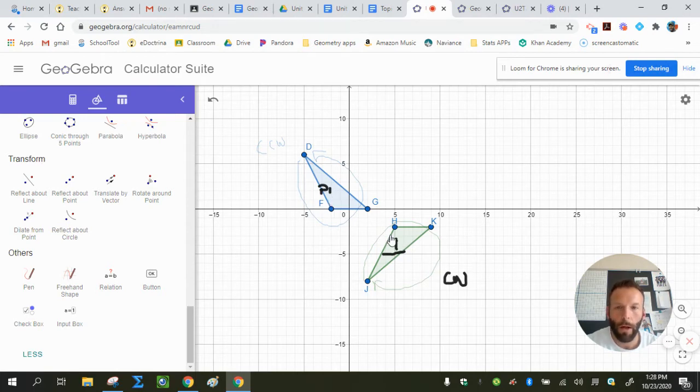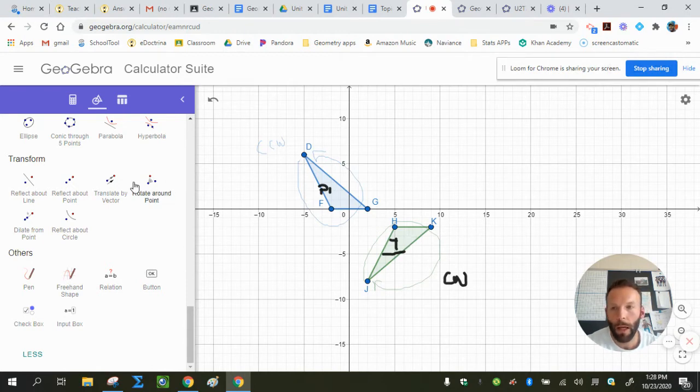I still have my pre-image and image. So I've decided I'm going to do a translation first, then a reflection second. What I want to do is take this triangle that is the pre-image and translate it so that one of the points of the pre-image maps onto a point here. We don't have to do that, that's just a suggestion.